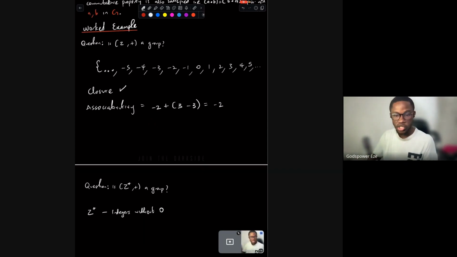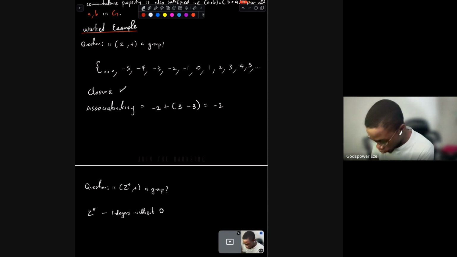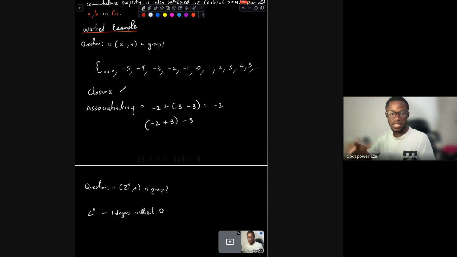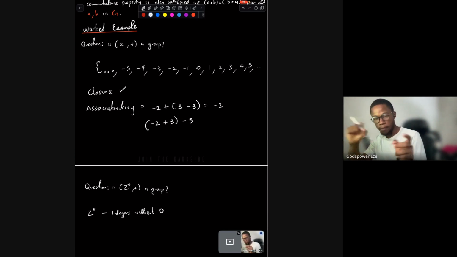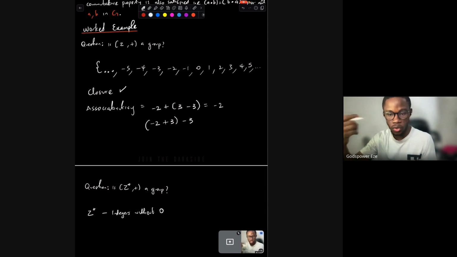But if I change this a bit to -2 plus 3, and then minus 3, which is basically changing the formation and shifting some values, does the addition operation still hold?